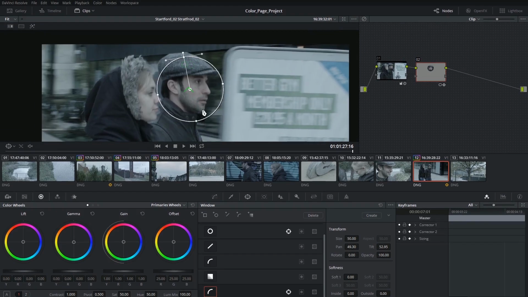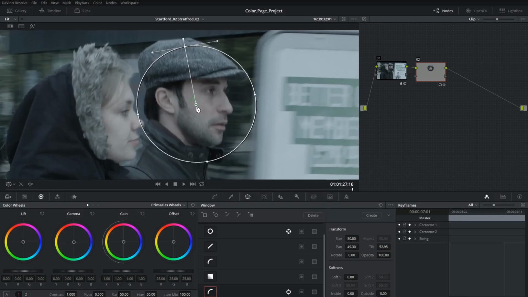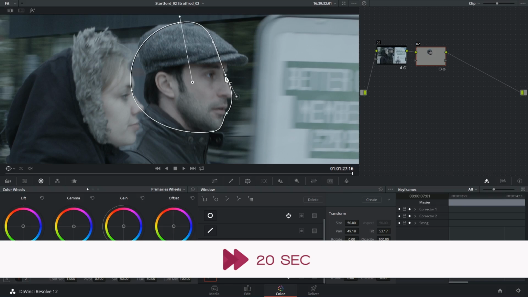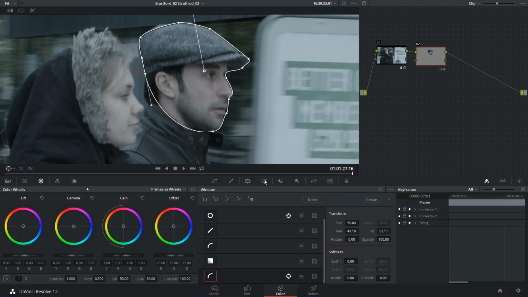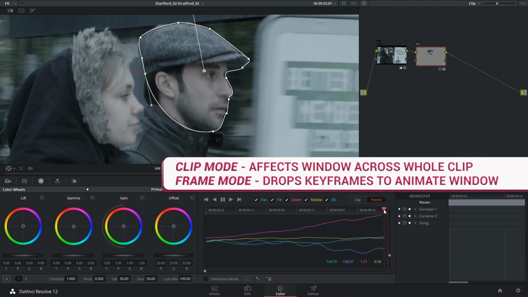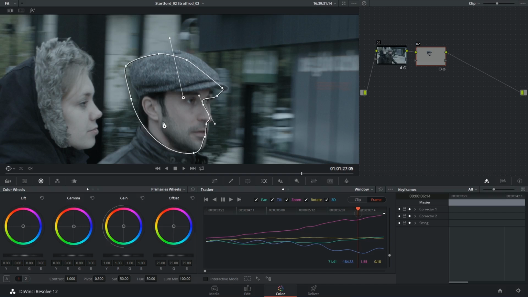I can then zoom into my viewer, and I'll close the clips to give myself more precision. And I can start moving the points around to fit my character. I'm not going to be as precise as I normally am, but we don't want this video to take 45 minutes. So let's say that's that. I'm going to click over to the tracker palette, click on the word frame, and now I'm going to click on the window to drop off a keyframe, going back in time. And when I see my shape starting to lose its position and its match with his face, I'm just going to click on it and drag the points around to match them a bit more.